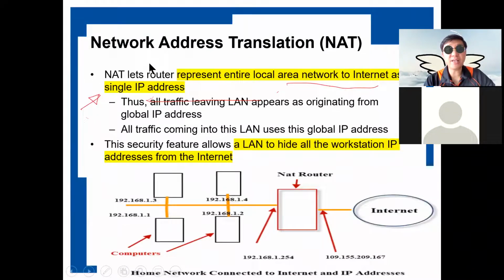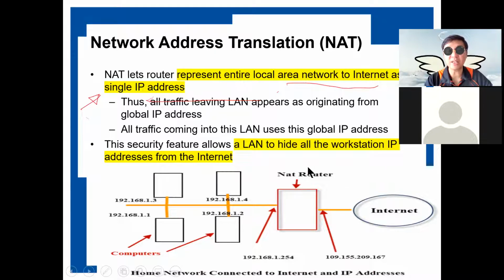Back to the NAT, which is something that we've talked about. Basically the router takes the entire local area network to the internet. So they translate all the local area network to the internet. Just now I mentioned, all these are local IP addresses and they are able to map to a public IP address. So this is a security feature.